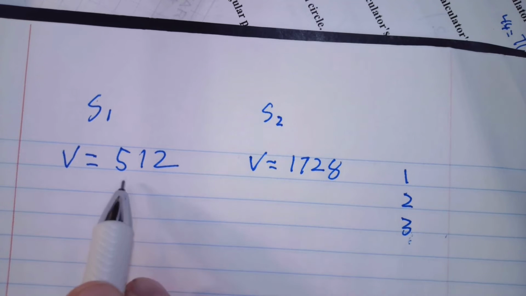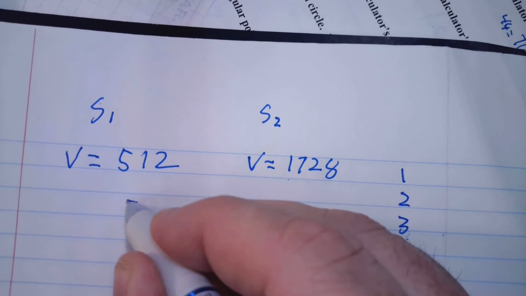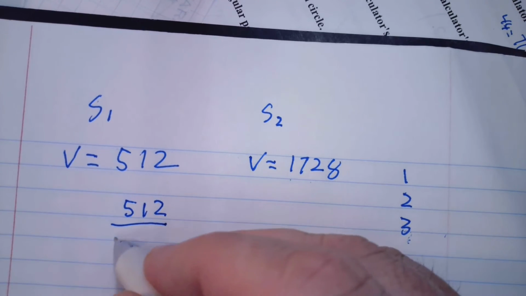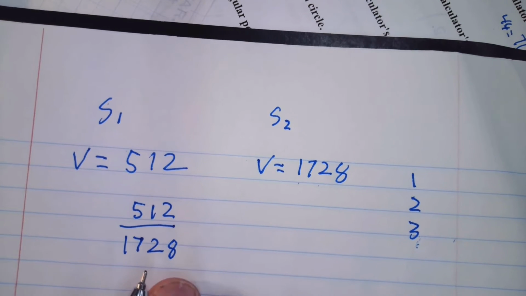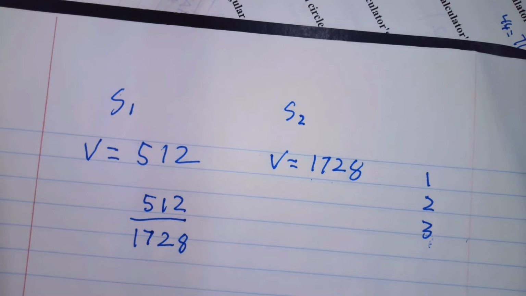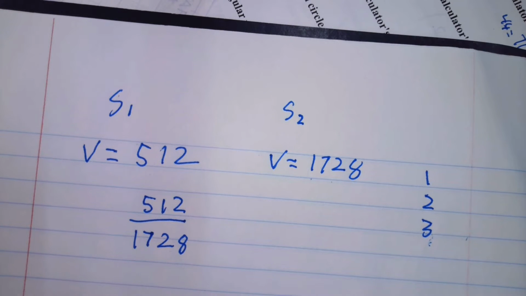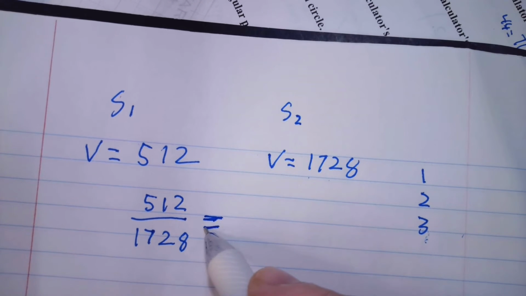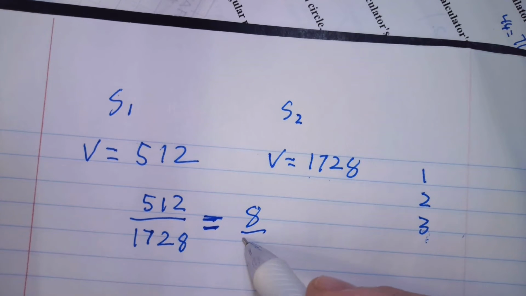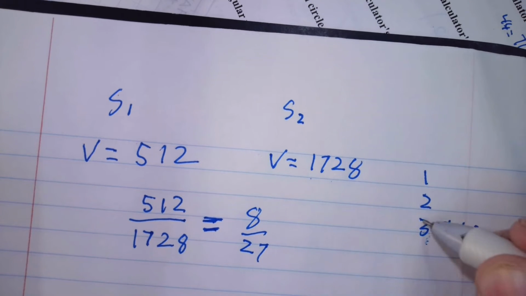Okay. First of all, I'm going to set up a ratio with these two. I'm going to start with this one over this one, 512. Okay. That's the first thing. I don't like that. I'm going to try to simplify that because we want to have all of our ratios as simple as possible. If you don't make them simple, it makes the answer not correct some of the time. So I believe that this turns into 8 over 27, right? Yep. This gives me the volume factor.